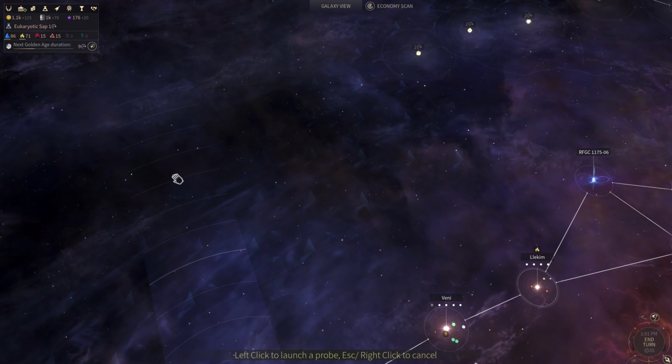Okay, and next, last guy is down here. Volans. We have four probes. Three curiosities. He's in privateer mode. Okay, we got another adamantium deposit, a five planet system, four hot planets. That's pretty good. That's a pretty good system.